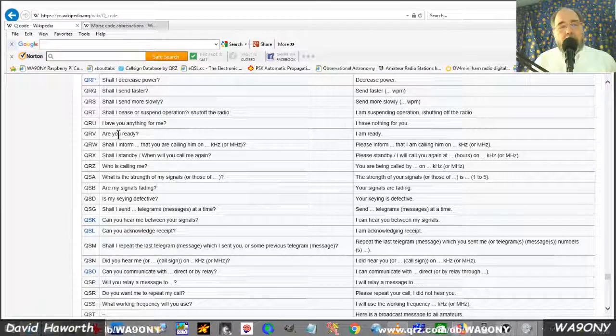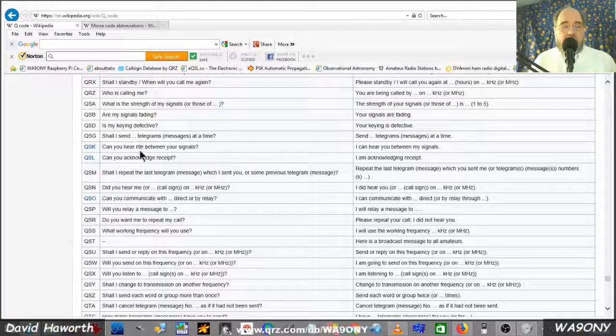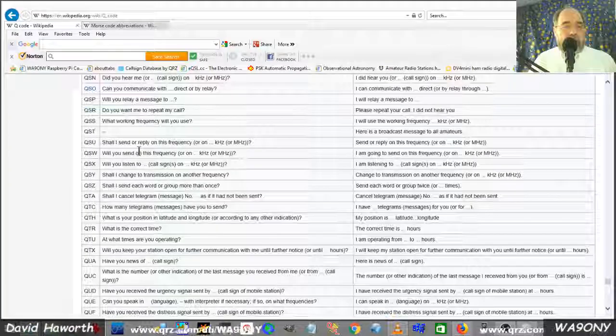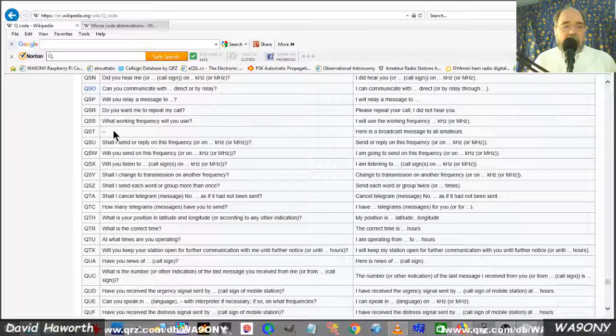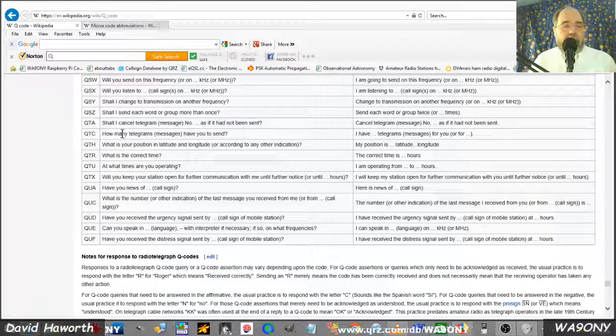QSL could also be a QSL written confirmation card, like a postcard that you receive. QSL cards are not that common, though, on FM. They're very common in the HF, and they can be electronic or paper. Keep going down here. Let's see, QST, in other words, general broadcast to all amateur radio operators. We have also QSY. QSY means I'm going to change my frequency, and you'll find me at the new frequency.